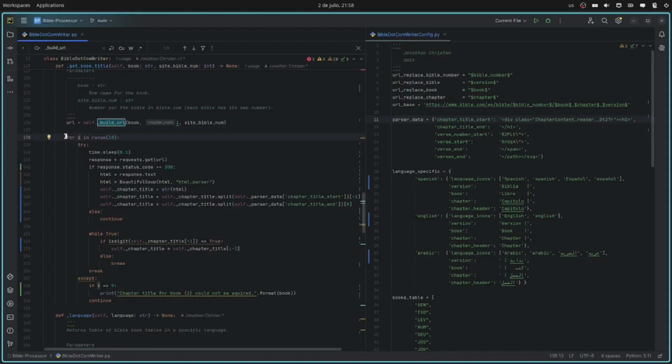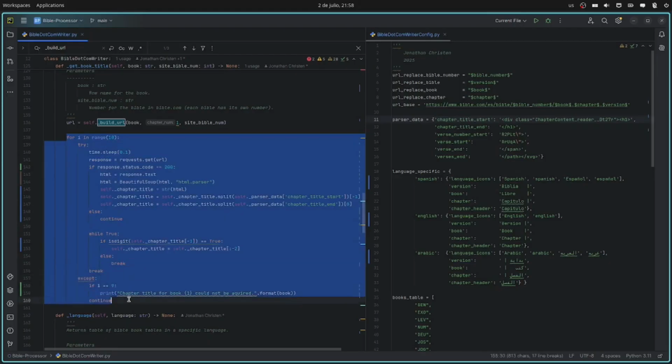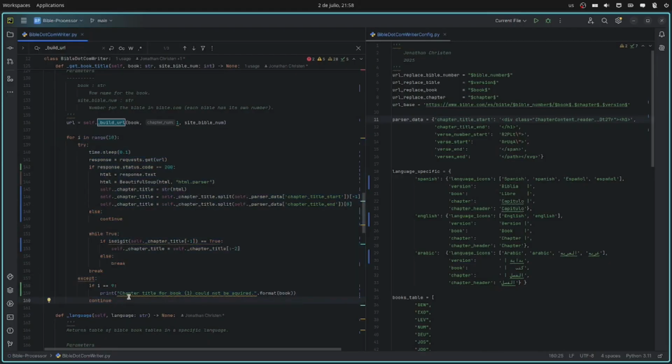Now for each of these, we will want to try up to 10 times. The errors that generally occur here are that the network is misbehaving and you want some retries. 10 times is more than sufficient, and I don't think I have lost a single bit of data at 10 times thus far. Really, 5 is probably fine, but I allow up to 10 times before it stops and calls it quits.